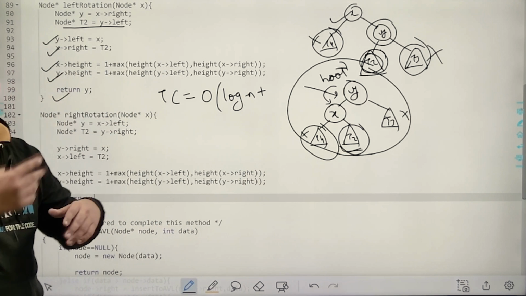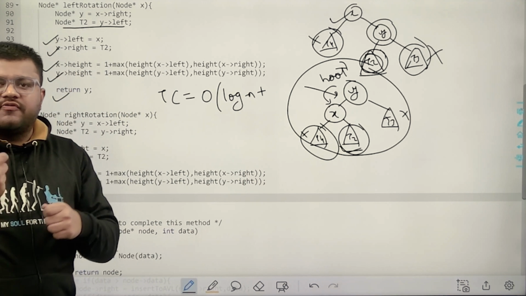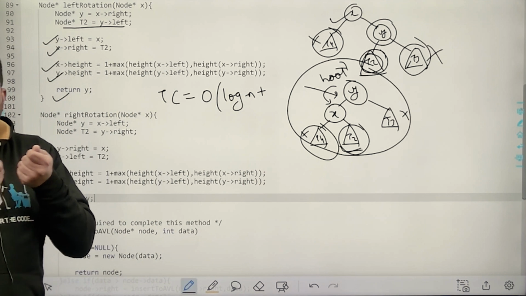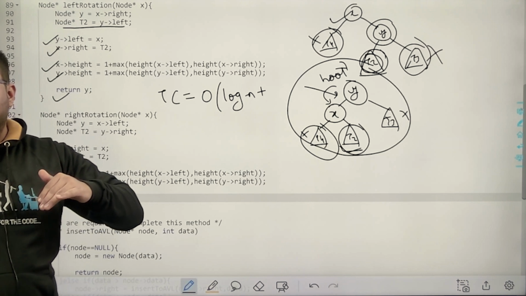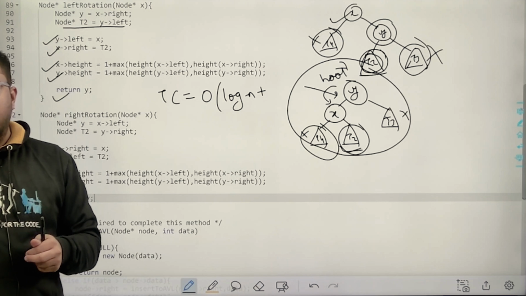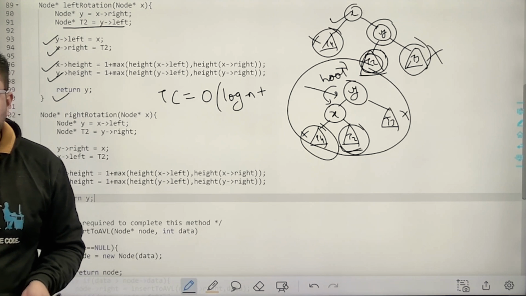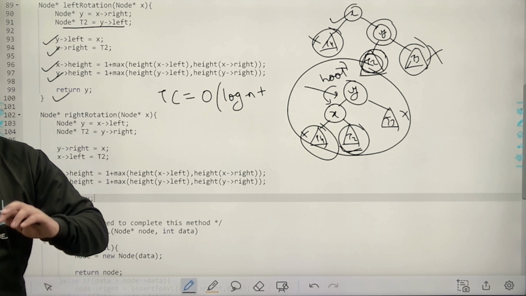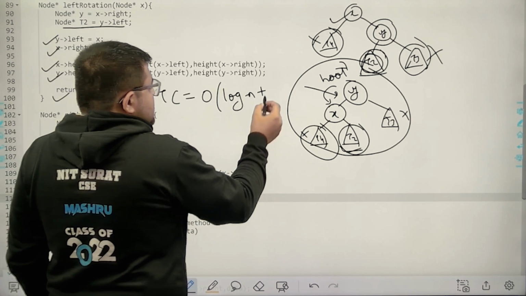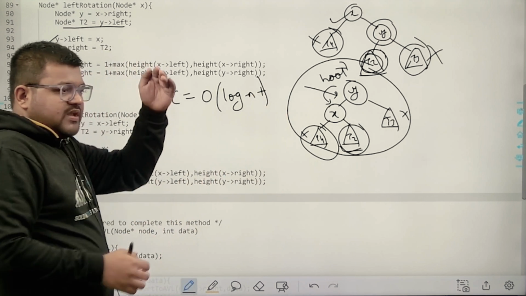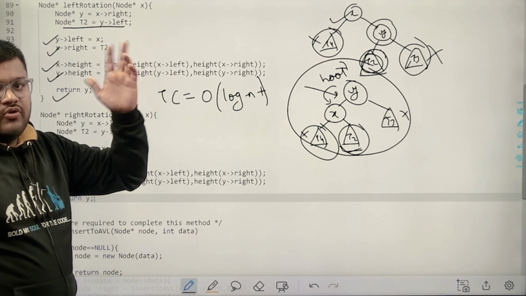Plus, during backtracking, we check whether it is balanced or not. For checking whether it is balanced or not, we calculate its height. Now, for each node, we update its height as we go up. So it takes a constant amount of time. And rotation also takes a constant amount of time, because if any node is not balanced, there are at max 2 rotations required. So this is the log n time which we require to traverse below, and then again during the backtracking.